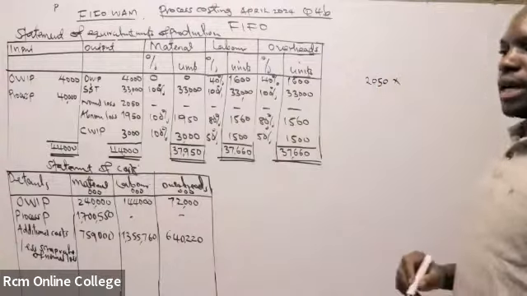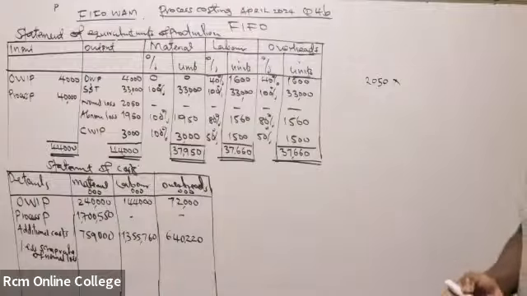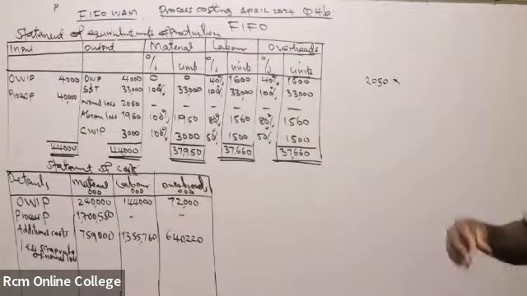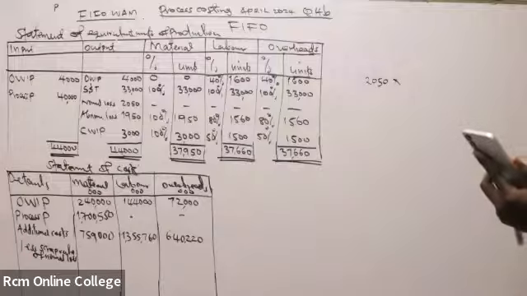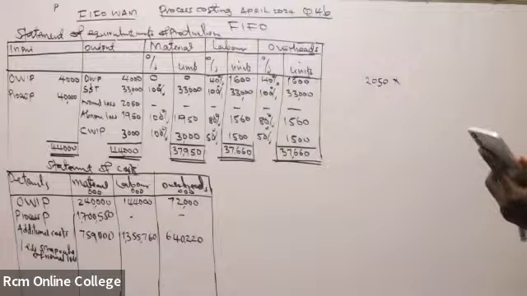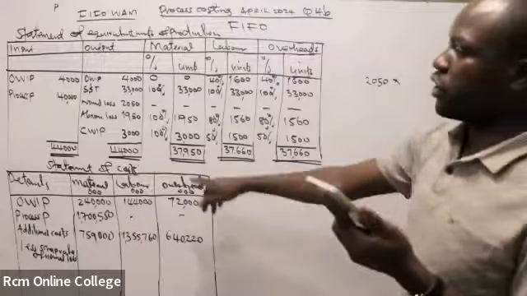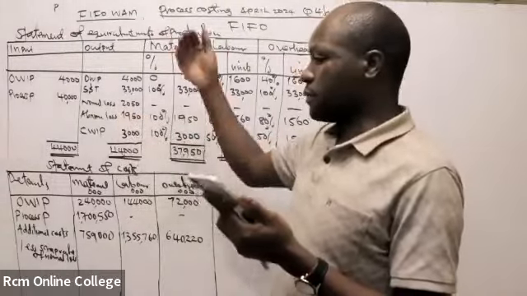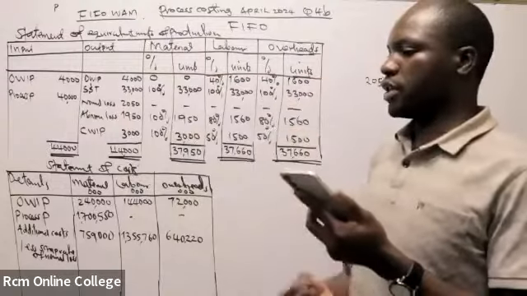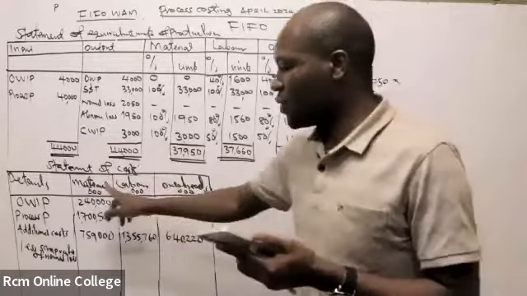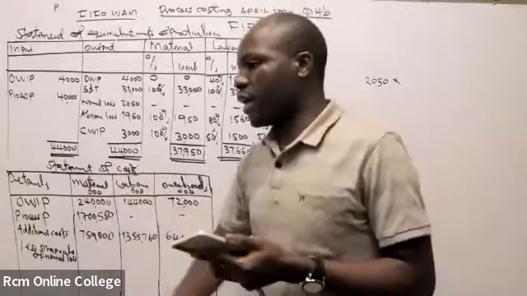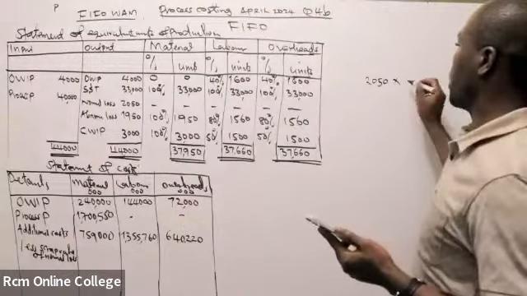What is the scrap value per unit as per our question? Which additional information is giving us that? Additional information number, the scrap value per unit. That is the unit scrapped. The unit scrapped is the normal loss, 2050 and 1950, giving us 4,000. But the cost per unit is 15,000. Our figures are in thousands. So what do we need to do? We multiply by 50.